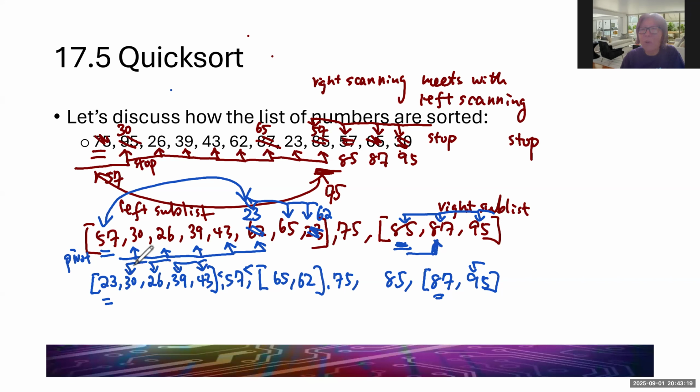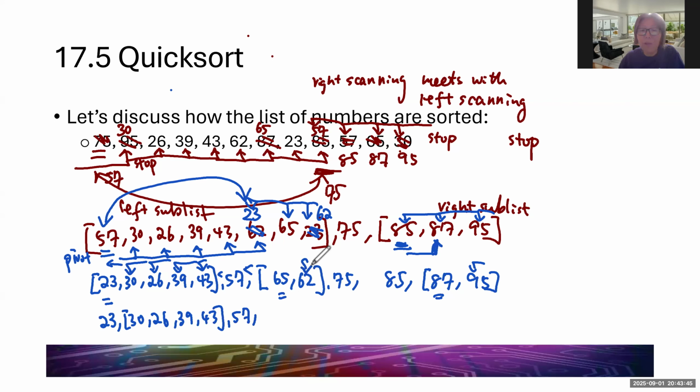And we can clearly see it's already going to go beyond the item itself. So that means no item is less than 23. So there is no left sublist. So you can go ahead with just the right sublist.